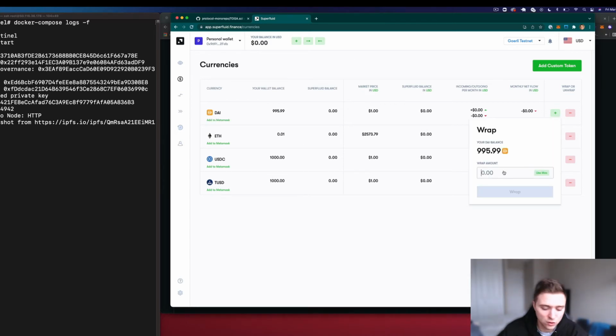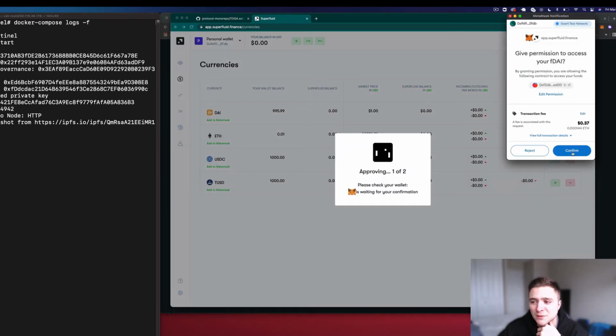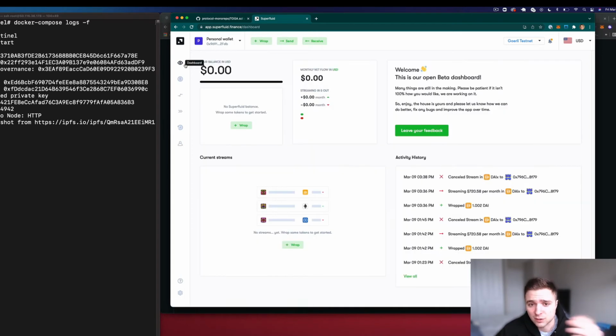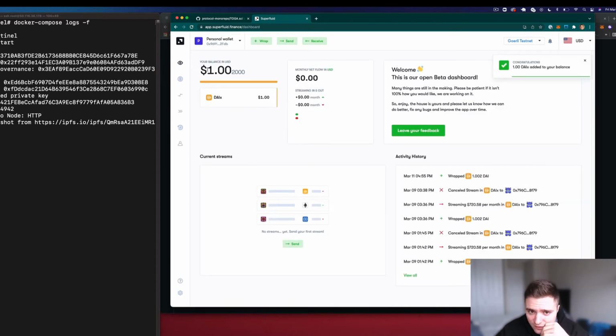Okay, I'm going to wrap some tokens, a very small amount, where I know this is going to get liquidated very quickly. I'm going to upgrade some tokens there, and as soon as this is upgraded and as soon as my Sentinel is ready to go, I'm going to create a stream where I am basically going to guarantee that this account is going to get liquidated right away. Okay, so we've got very, very little money. I'm going to open up a stream that just takes a $1 deposit and burns through this amount here very quickly. Okay, so now that we've done this, I'm still waiting for our Sentinel to boot up.